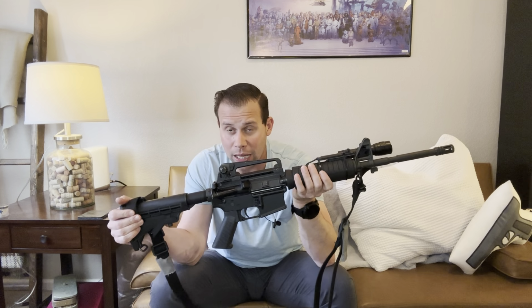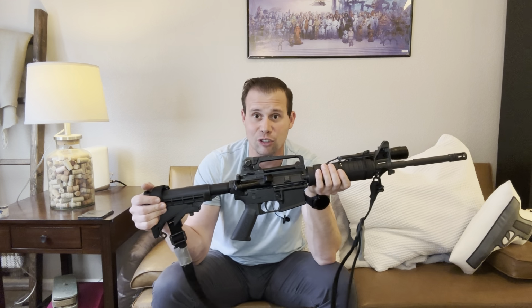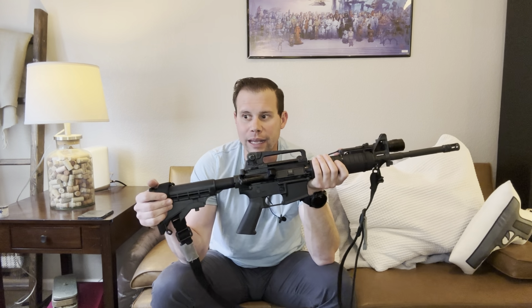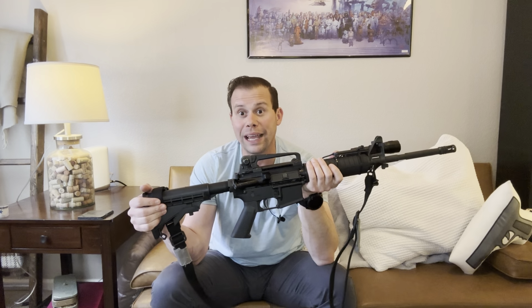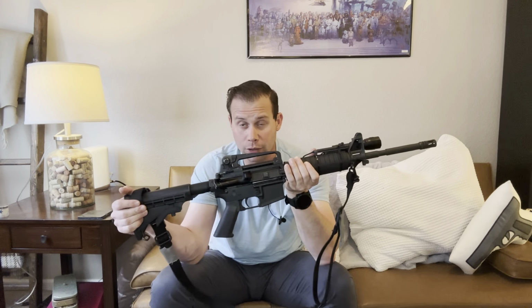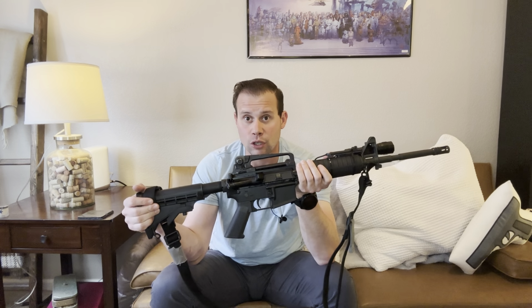You can get the same type of thing with irons, but if you're talking about having somebody shoot groups with a magnified optic, they can actually see the groups form, they can really see the impact of their trigger squeeze. They can let a round go off and go, I didn't have my breathing just right, and now I can see that I've got a flyer in an otherwise pretty good group. Whereas if you do that with irons, they're not really going to know until they get down there and observe what it is that was going on.